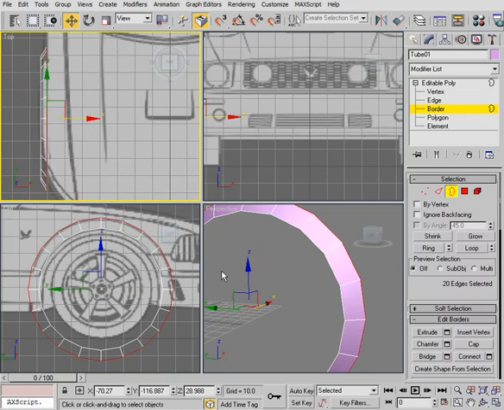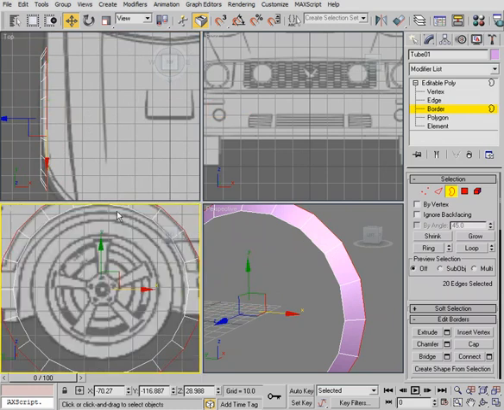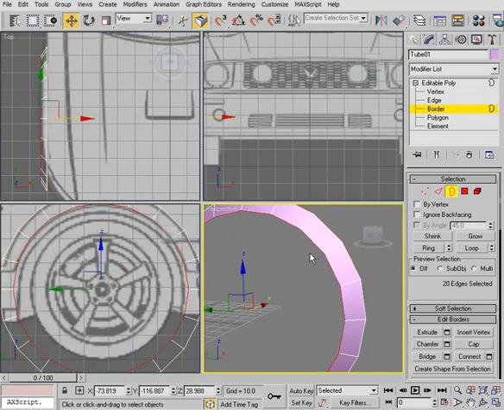Okay, so now the next thing I want to do is actually create this flat area right in here. So I'm going to select this border. Okay, and when you're duplicating edges and extruding edges, it may be known as extrude. You may know it as extrude in another software package. In this case, all we want to do is just clone those edges, and that will give us the effect of extruding them.